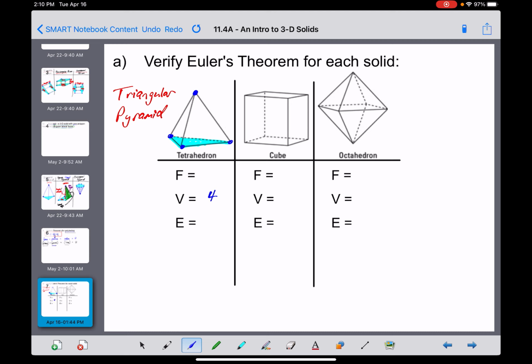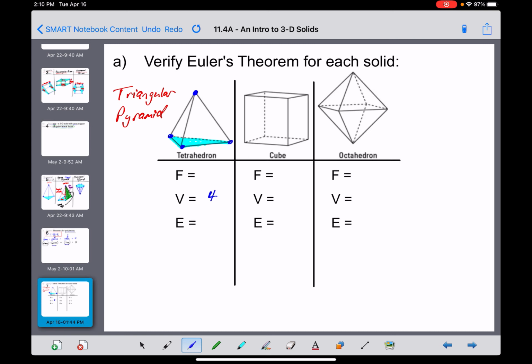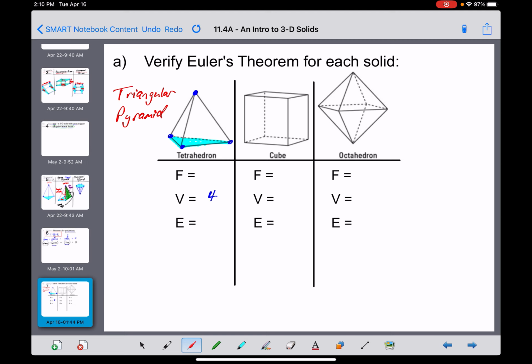The next one I want to do is count edges. And the edges, we said right here, edges are the lines that we use to actually draw this figure. So I'm going to go with, let me go to red right here, edges. A triangular base is made up of 1, 2, and 3 edges right there. And then we also have edges going up to the top. 4, here's 5, and here's 6. So it looks like we have a grand total of 6 edges that are in that figure so far.